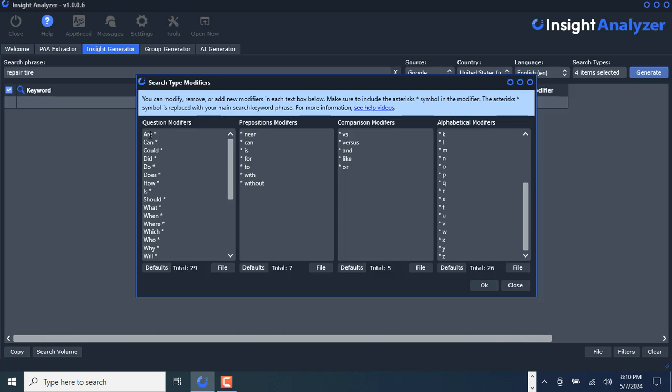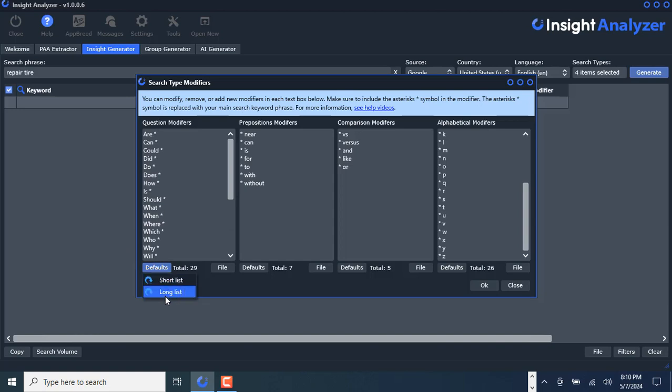So you see this asterisk after the R right here? It's going to put the keyword right there after that, and it's going to start collecting the keywords that Google suggests, or Bing, whatever search engine you use, and adding them to the system here. But you also have way more than what they're showing right here. These are just the short list. It's only like 25 question modifiers right here, but you can expand that to the long list.